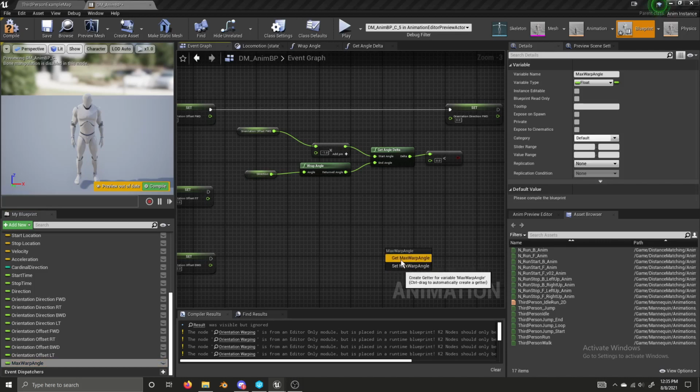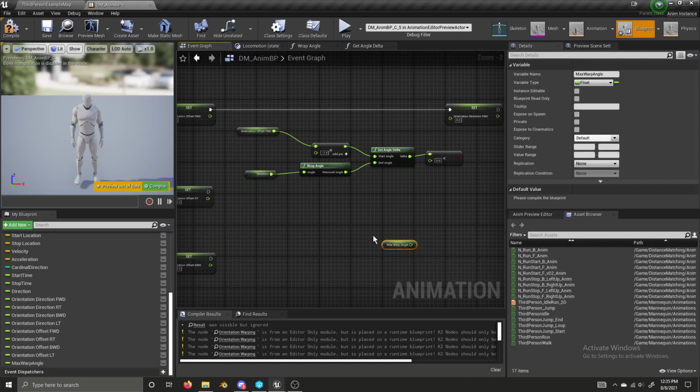So according to our little diagram we did in the last video, each one is set to 90. And so I know that works. I might try a 60 later in this video, but for now I'm just going to get this variable, plug it into the less than node, and compile so I can set the default value to 90.